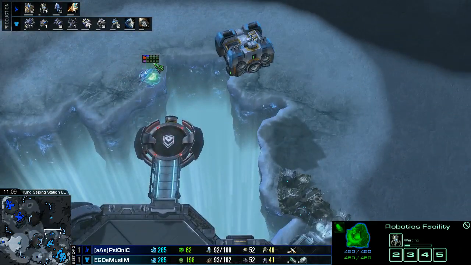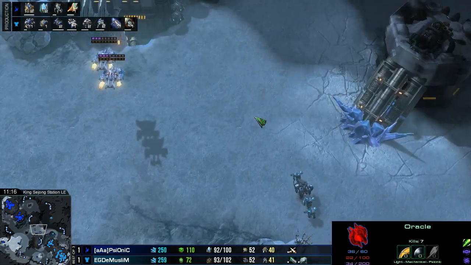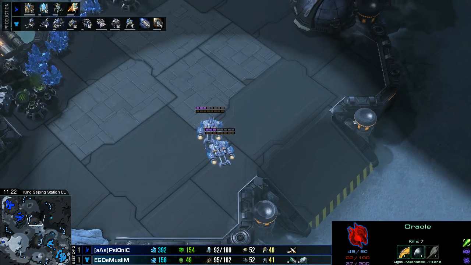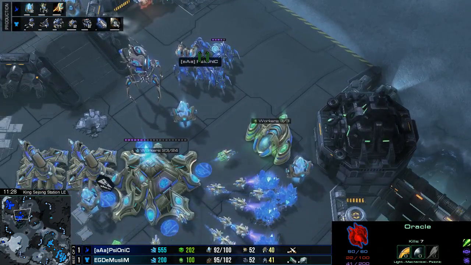Give me another. It's going to be very crucial that the Muslim scouts this and gets as many Vikings as possible, because Psionic could do a push if he sees that, if he gets a good trade on the medevacs, gets a drop or something, he could definitely push out and deal a lot of damage.